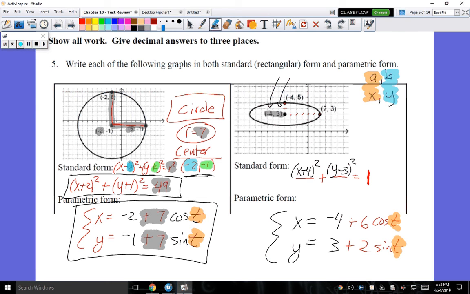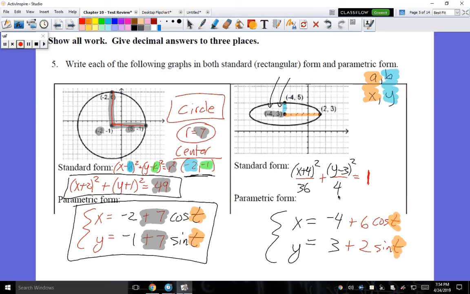We know that there was a jump, okay, from what we showed before. There was an x jump of 6. That was from this -4 all the way to 2. That was a jump of 6. Okay, so 6 squared is going to be 36. And y-wise, we saw that there's a jump of 2. So b is 2, otherwise 2 squared is 4.